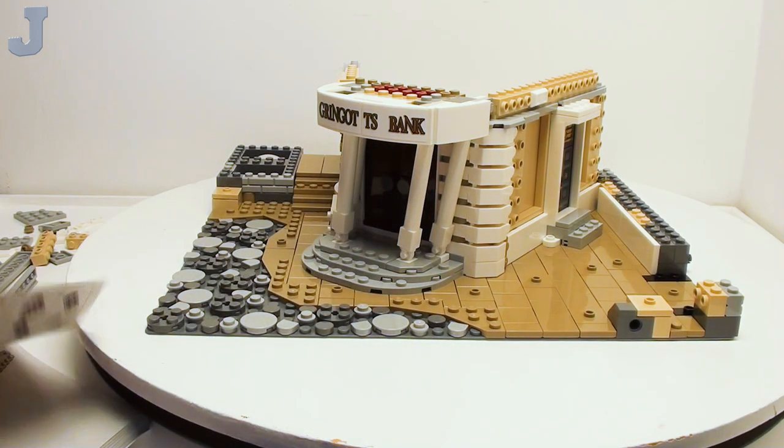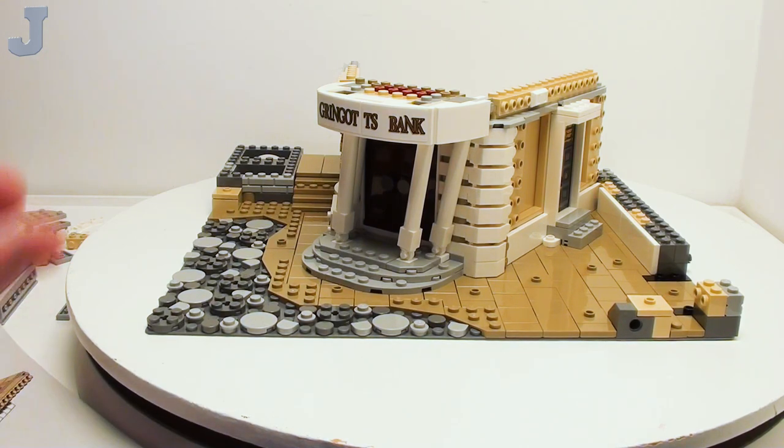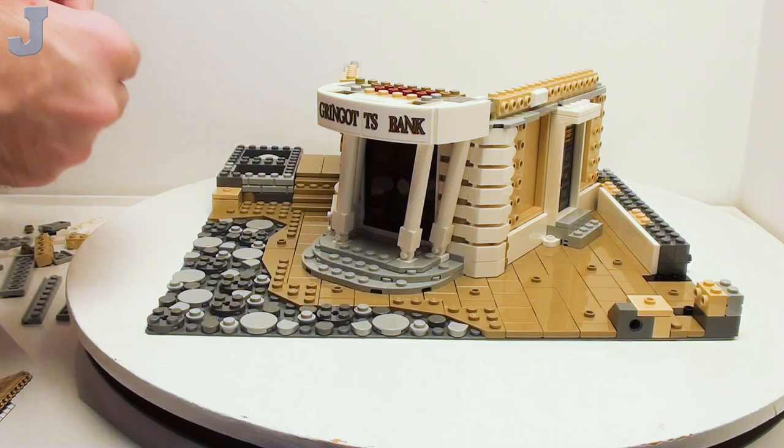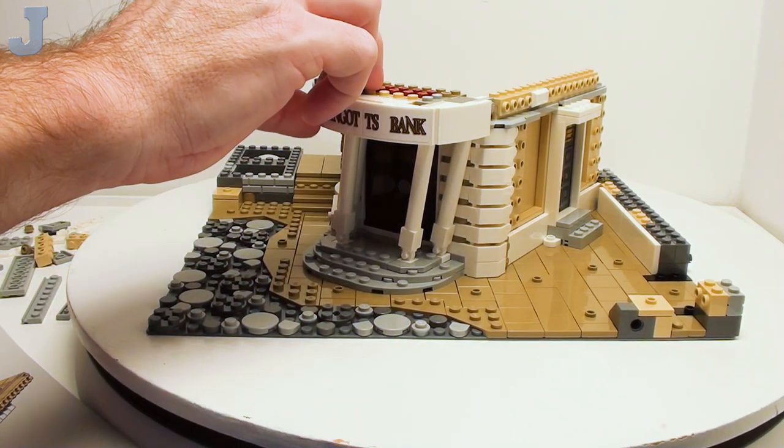So that's kind of silly, Lego. I would have thought of a better way to secure those. You have the parts to do it. You have angular plates. Why didn't you use them there? I don't know. Yes, I'm nitpicking, but that's what the reviews are for.